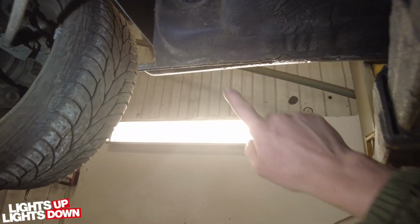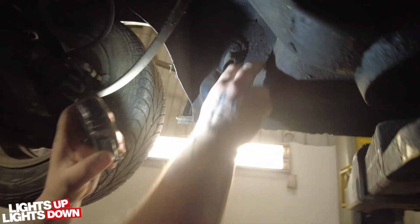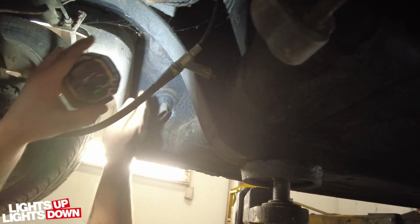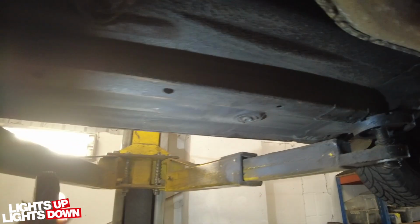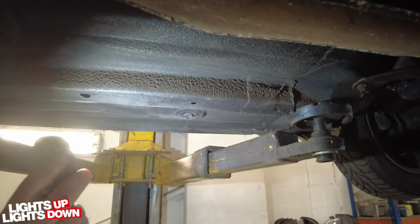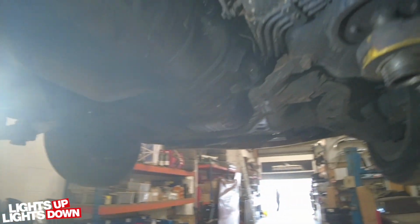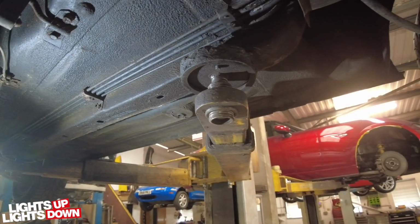So we'll see where it's been jacked up on before, but there's nothing apart from that. But all around here, yeah, it's all good. Rust up around here, normally it's solid. I was actually really surprised about how clean this was. I expected it to have the normal sort of surface rust, which you could still say is still a clean car, but yeah, it is clean, all original.